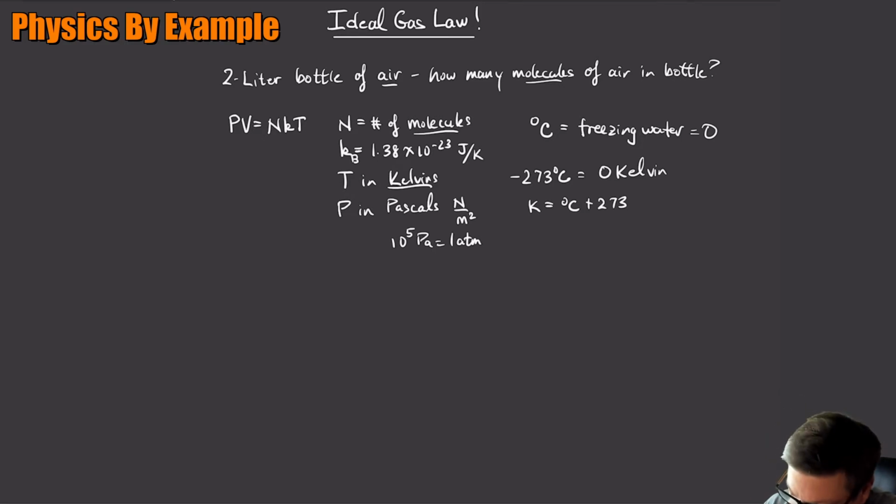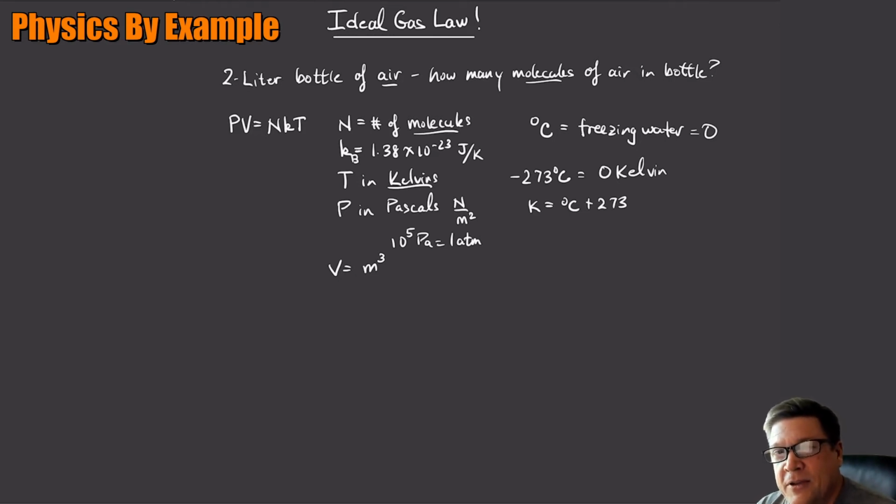And finally, and then we'll get to a real calculation. V. What the heck is V? V has to be in, it's an SI unit, right? So it's got to be in cubic meters. Okay. And just with a little bit of scratch work, let's see how that works out. Because a lot of times you're given volume measurements in liters or something like that, which is a metric unit, but it's not cubic meters.